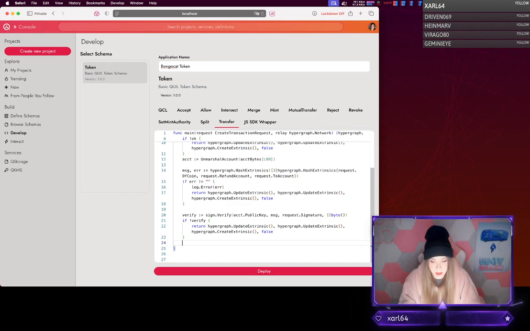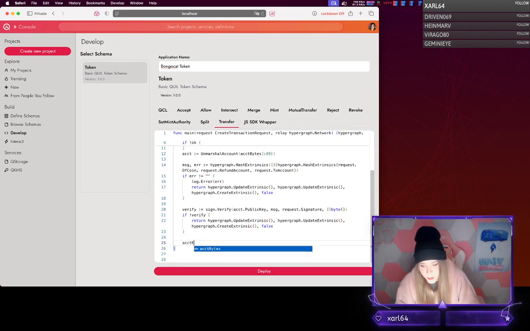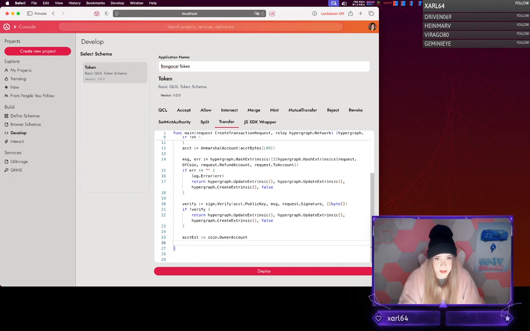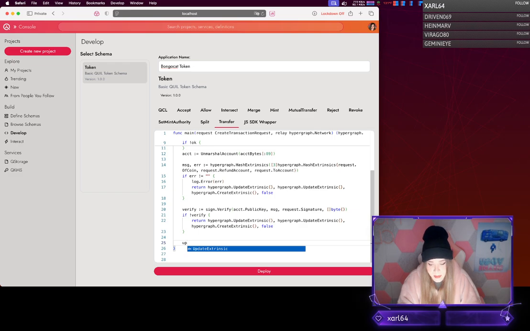Okay. And then, last but not least, we get a reference to that extrinsic. This is diving a little bit into the deep part of some of the speed optimizations that you can make. That's not too important for right now, so I'll skip that.